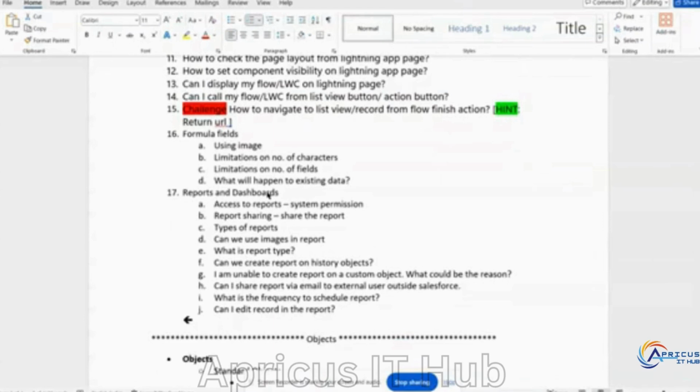So we know what reports and dashboards are. We know the different types of reports like tabular, summary, matrix, and joint reports. In dashboards we know there are dynamic dashboards and static dashboards. Within a dynamic dashboard we can get the data refreshed. We can set the run as user on the dynamic dashboard, so instead of the logged in user, we can have that run as user and the data specific to that user's access, right? So all those things are possible.